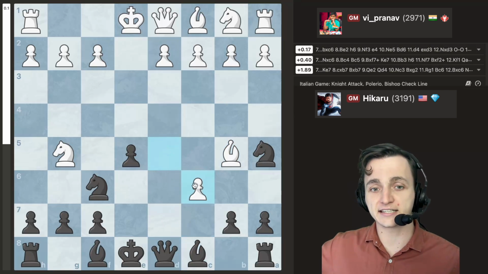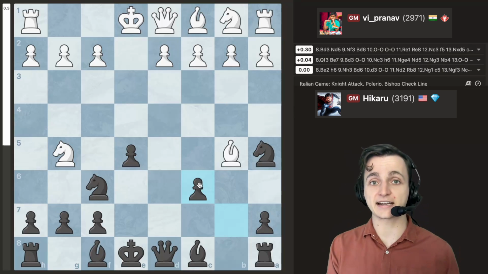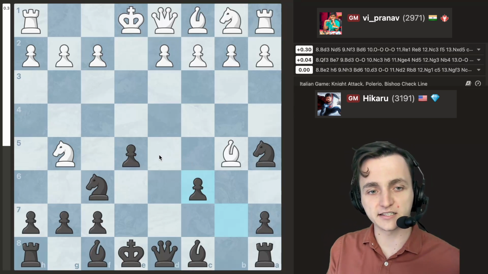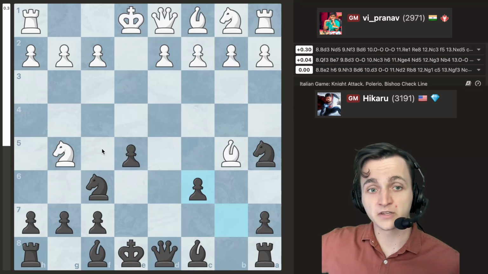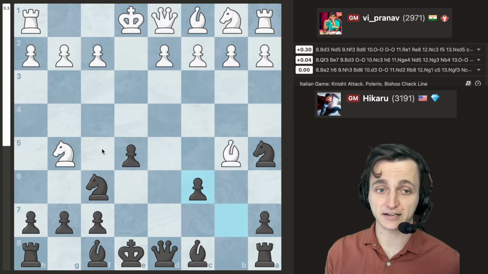White will then take back with the pawn, and now we are a pawn down, but black has plenty of compensation. So the compensation basically lies in the fact that you have more central space because of this e-pawn, and this knight is going to be a bit awkward. So I'll run you through a few of the lines, and then we'll get to see the game in action.